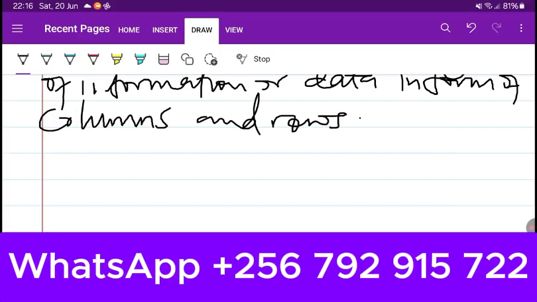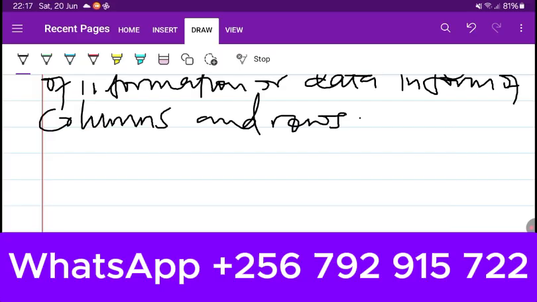So as long as the data has been presented in rows and columns, then we say that that information has been laid out in a tabular format or in a tabular form. So these are the simplest form of data display, just within columns and rows.